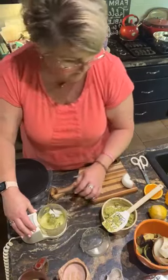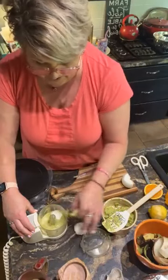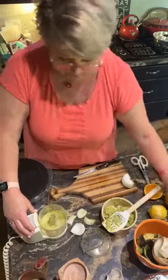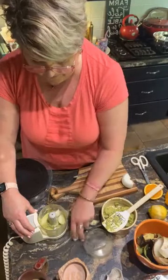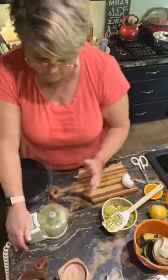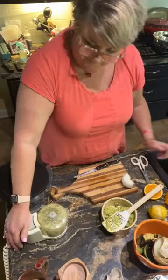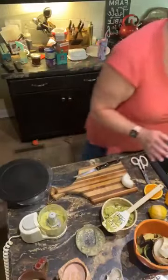Okay, this is not, I gotta have my knife in there, my cutter thingy. I thought it sounded weird. Let's try that again. There we go. Okay, let me wipe my hands off here.